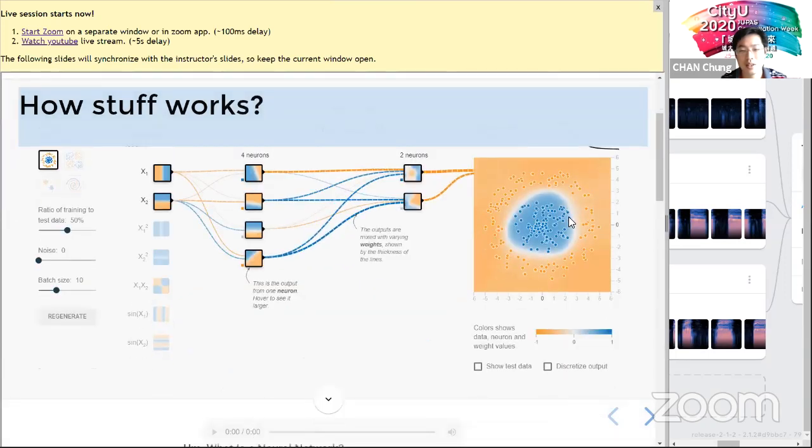Now you can see that what it's trying to do is separate the blue points from the orange points. Why is it related to the training you have just done? The orange points can be viewed as, let's say, Do, and the blue points can be viewed as samples of Re. If a machine is able to separate the two different kinds of points, that means it's able to classify the two different musical notes. Of course, you have more musical notes, therefore you will have more complicated boundaries for the machine to learn.